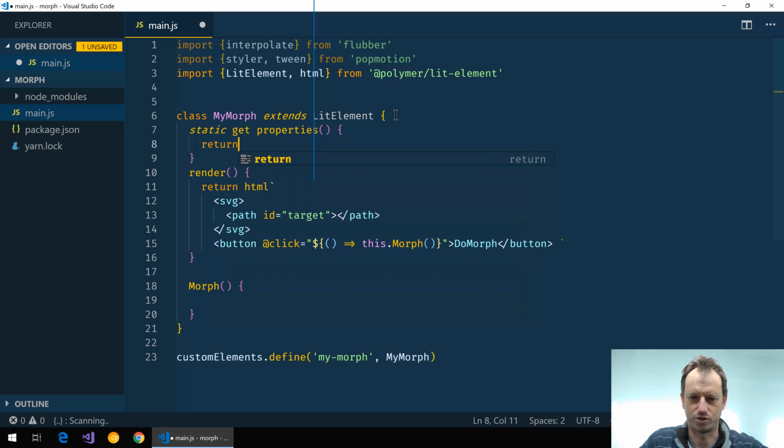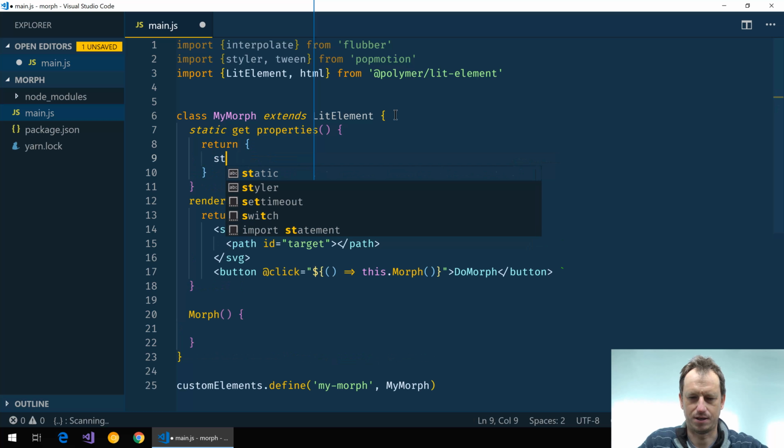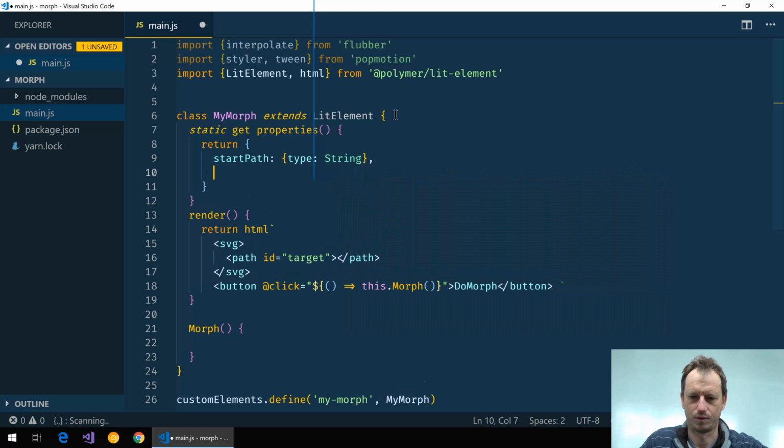So we've got return, and it's going to be start. Let's do start path. And just say it's a string, and we'll have an end path, and that can be a string as well.